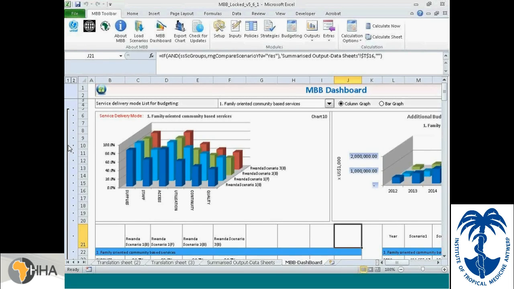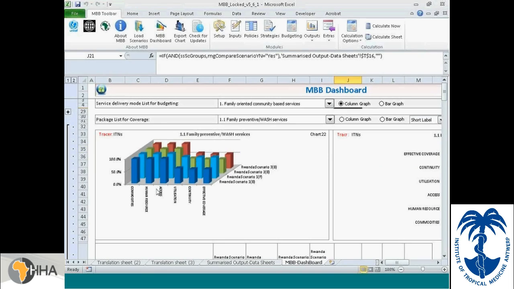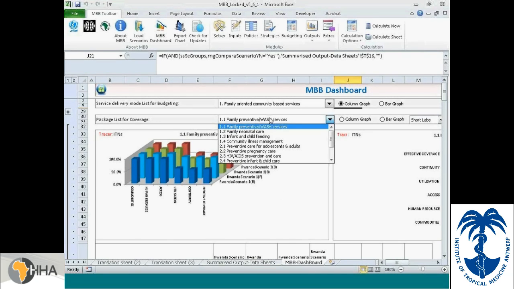Moving on to the next section, we can just click on the side and minimize the above section, and we are now in the next section where we will analyze graphs at a sub-package level. The first graph is giving us the values for the baseline and the three scenarios, and the user again has the option to choose between the 12 sub-packages.